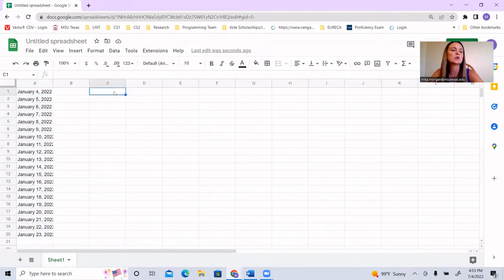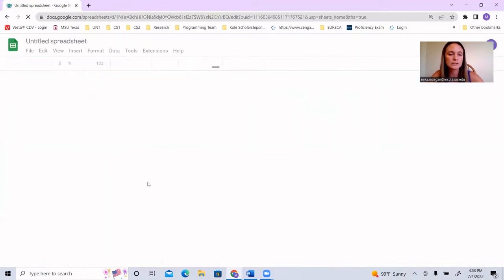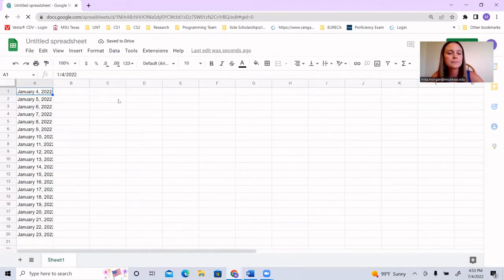Let's say that you wanted to create a spreadsheet for your retirement account. That's another example that I have done before. I have a spreadsheet that takes how much money I have contributed to my retirement account each year, and then I can try to predict how much money will be in it by the time I retire based on different annual returns. If I wanted to do something like that, I could say, okay, let's say that you started, you put $1,000 in your retirement account. Okay, that's how much you started with.